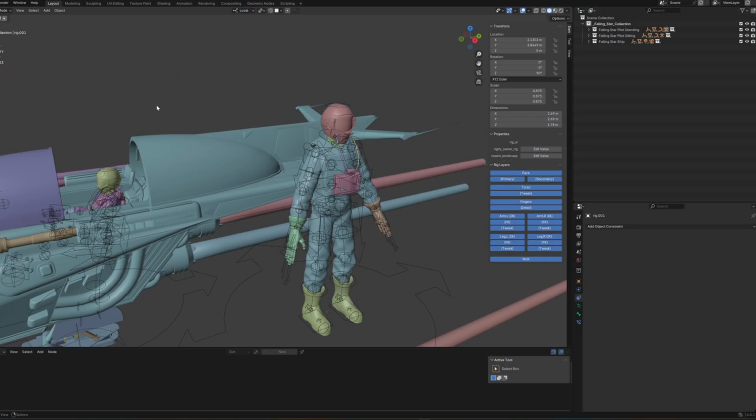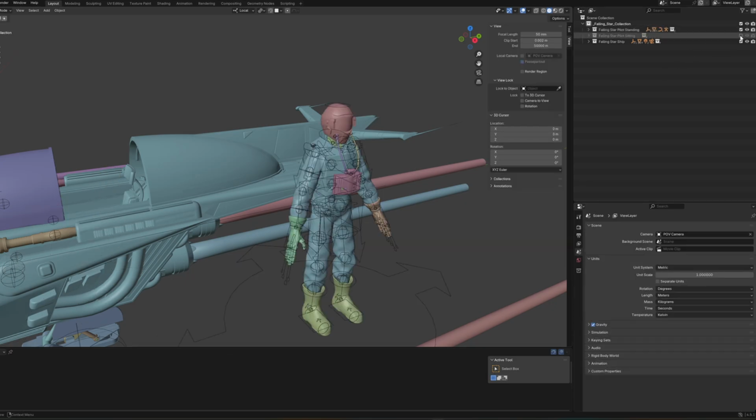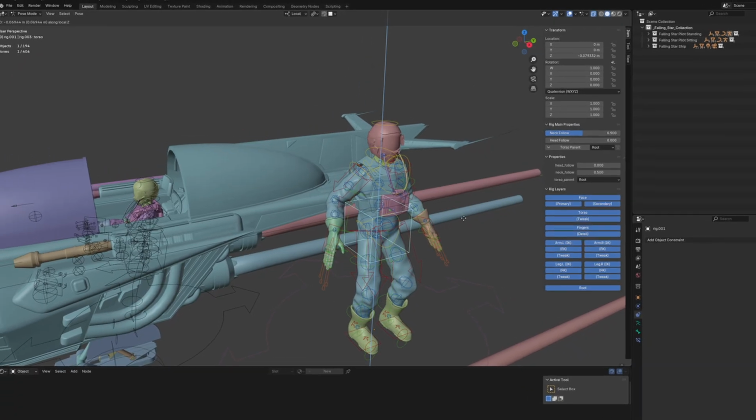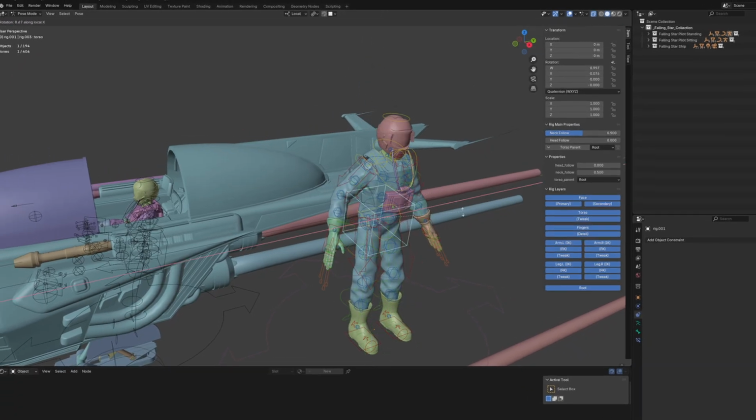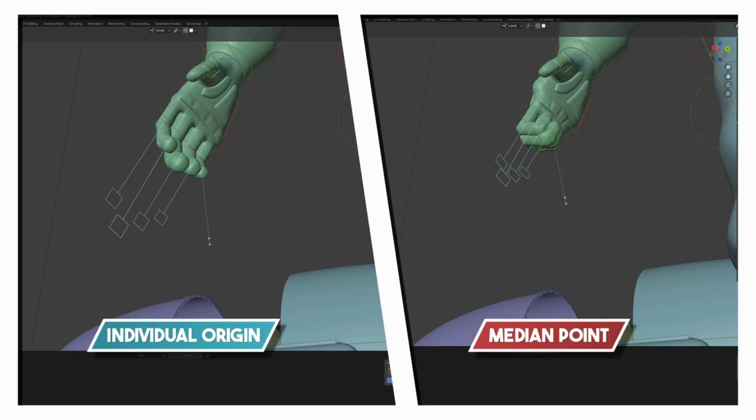I've added 2 copies of the pilot, one sitting and one standing, just to save time having to repose them. You could disable either one you don't need, or both if you're using your own characters. Both use the standard Blender Rigify rig, and each bone can be keyframed and animated however you wish. Just a general tip, make sure to have individual origins selected when posing multiple bones.